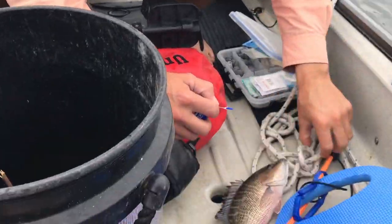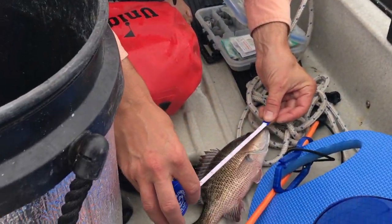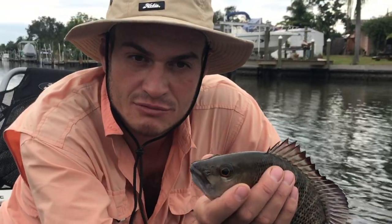It's got to be 10 inches to retain lawfully here in Southwest Florida. And that's total length, the entire length of the fish. This one's probably 8.5. Back to the sea. Mangrove snapper.